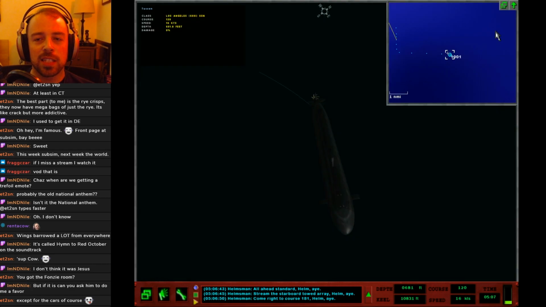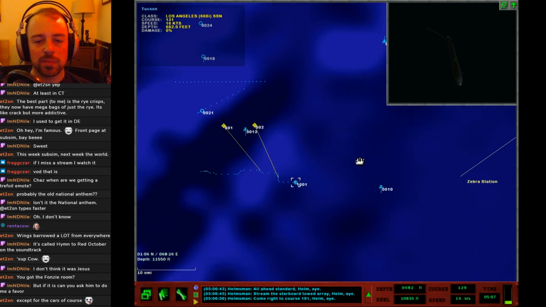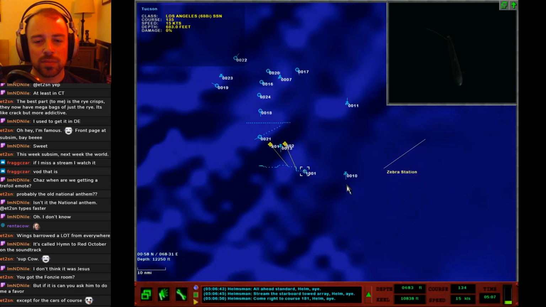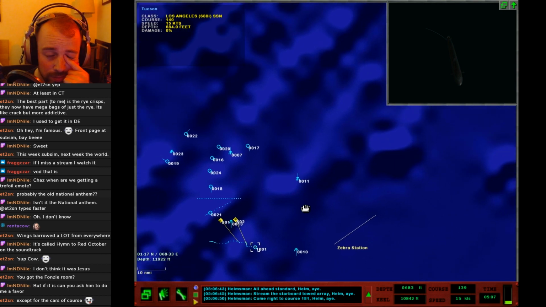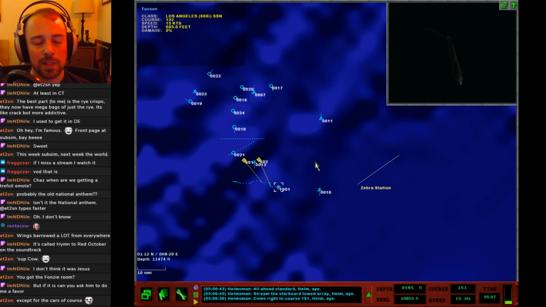Alright, when are we gonna get ourselves a little target here? Need ourselves a little target. Where's that Virginia, all the way up here? Part of me does want to try and turn in a little bit here. Maybe 060. 070? I don't know.